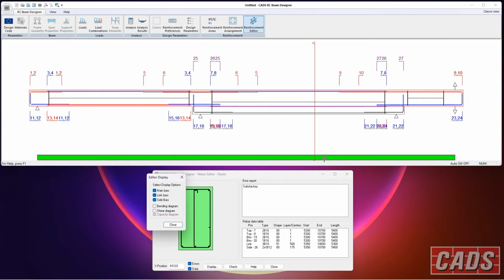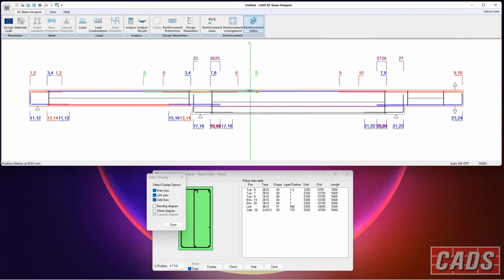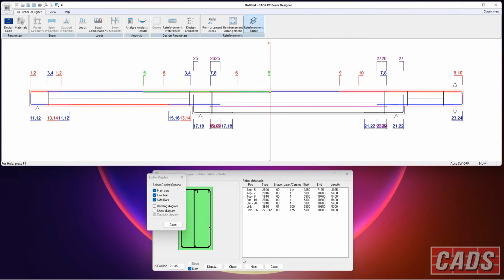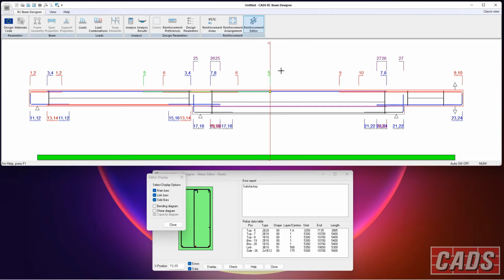The green line is where there may be a warning for a detailing error, or indeed where you've put something in that doesn't work. As I said earlier, you can put your own detail in and check it. This will come up and show you where you've made a mistake. Indeed, if you want to move a bar, you can do that within the program. I'm just moving it mid-span and then say check, and you can see it saying capacity is way gone. I've actually moved the bar out of position, so if I check it again now, it's okay.